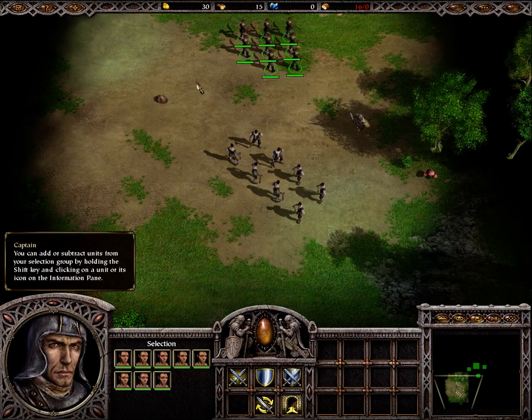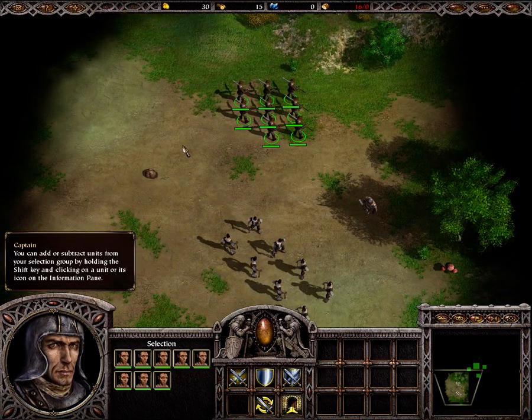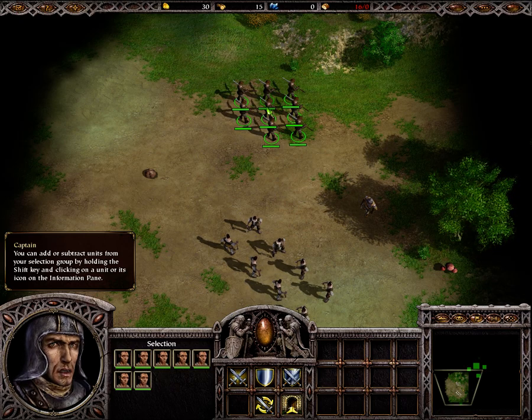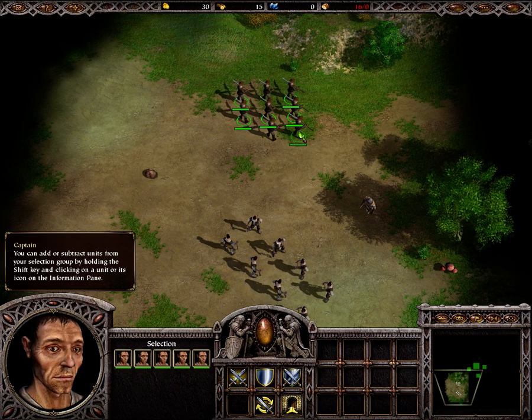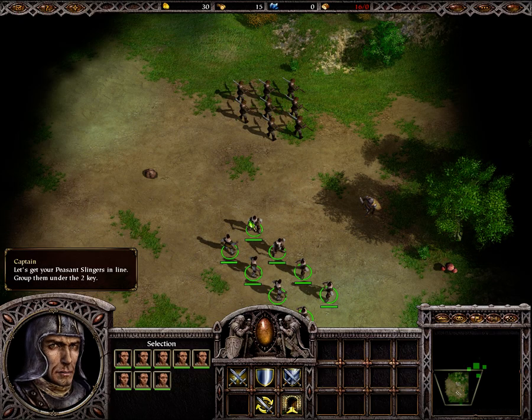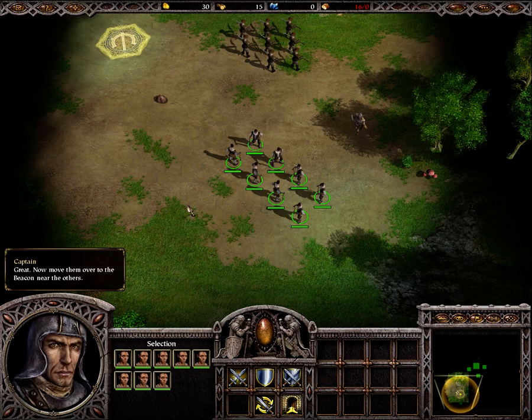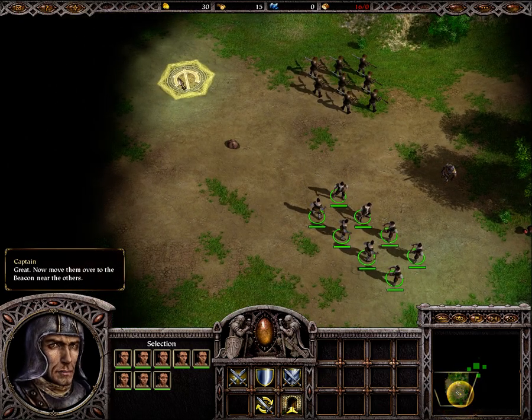You can add or subtract units from your selection group by holding the Shift key and clicking on a unit or its icon on the information pane. Let's get your peasant slingers in line. Group them under the 2 key. Great. Now move them over to the beacon near the others.